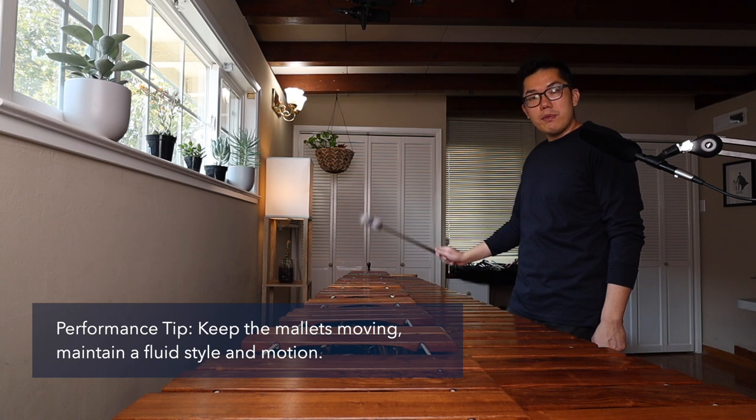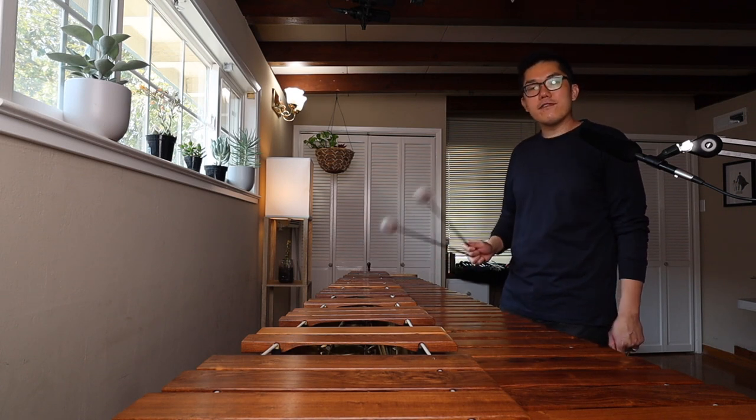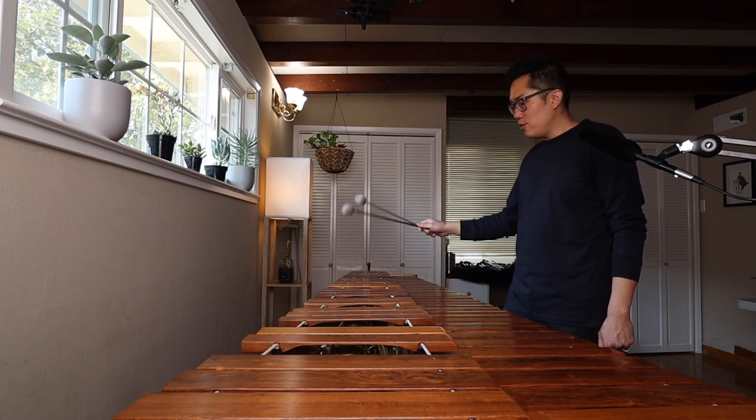Now, another thing you might notice as I'm playing this 1-3-1 figure, 1-2-3-1-2-3-1, I keep the mallet moving on beats 1 and 2, as opposed to freezing on 3, freezing, 3, freezing. That doesn't sound fluid and 3/4 lilt-like. It feels more disjointed and separated. This is disjointed, as opposed to fluid motion, fluid motion, right? So try to keep your mallets moving.